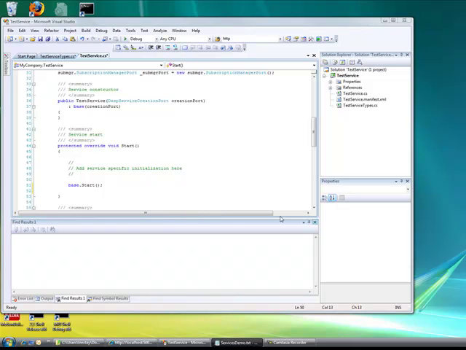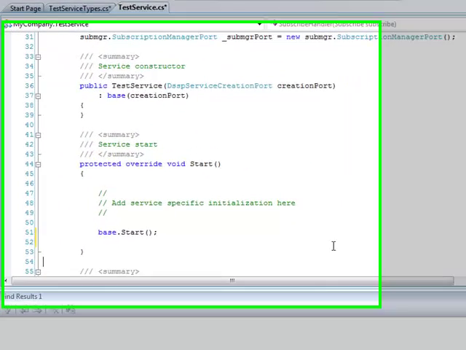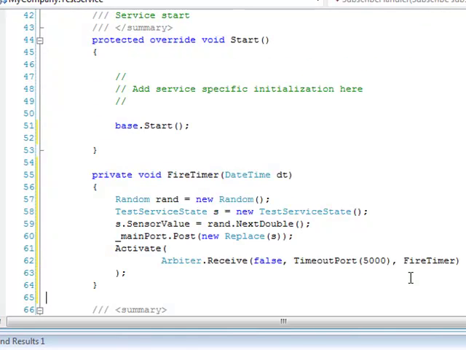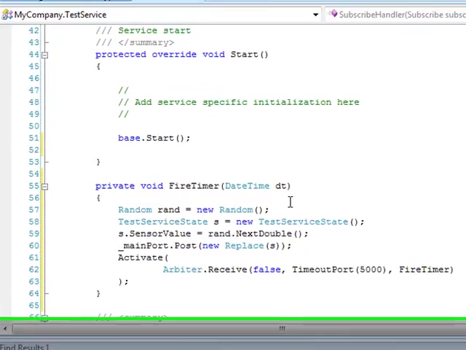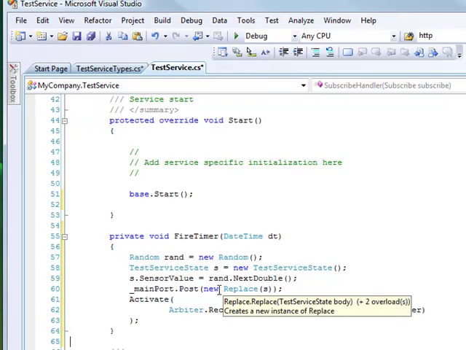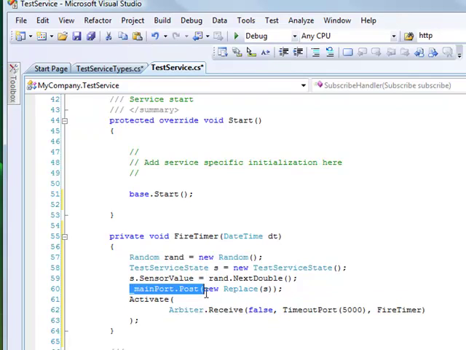So I'll put that just here after the start method. So it's called fire timer. It takes one parameter, which is a date and time that I won't actually use, and then it's going to send a replace message. Notice here I'm posting a replace message to the main port, in other words the operations port for this service.